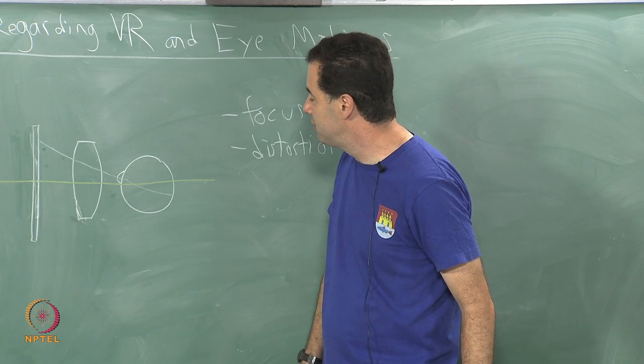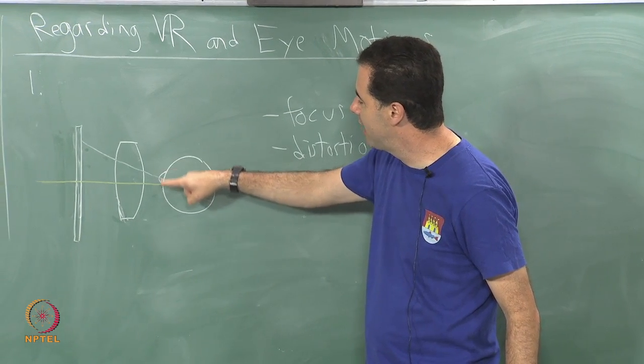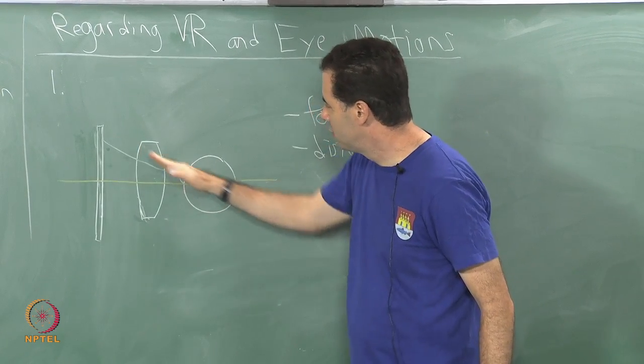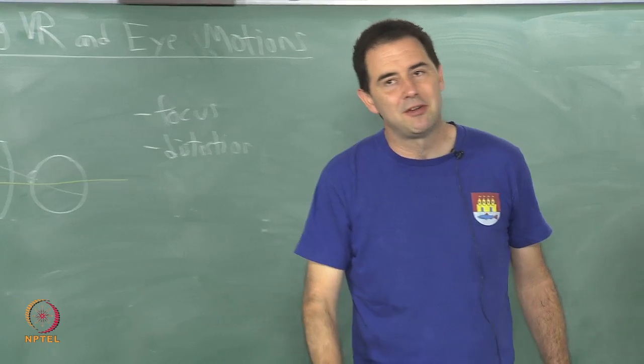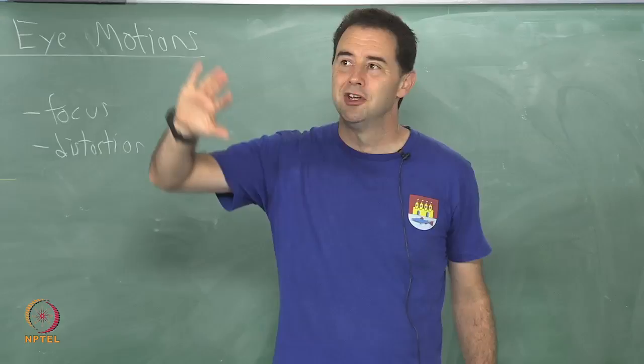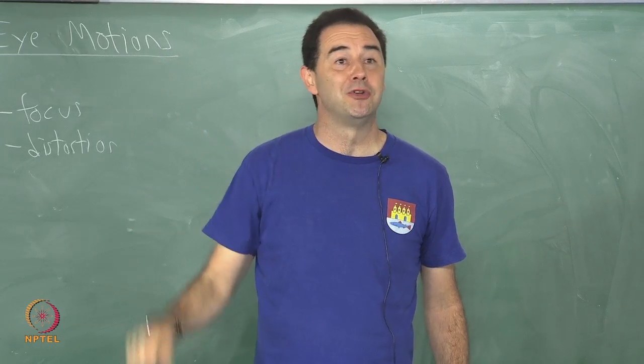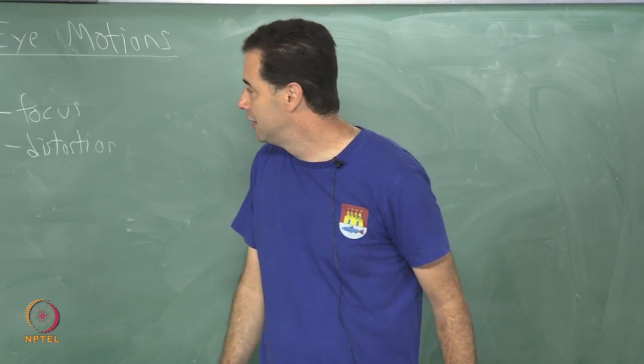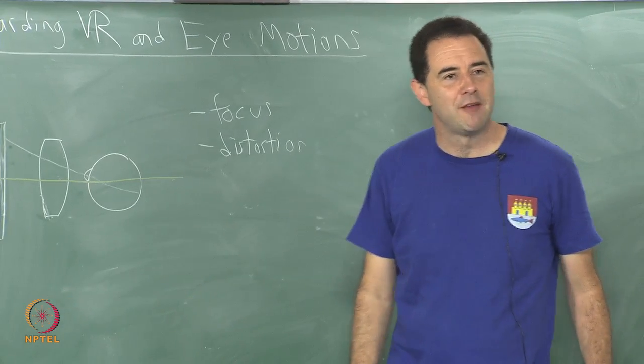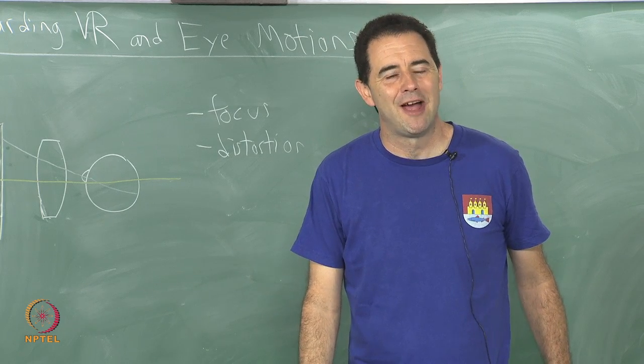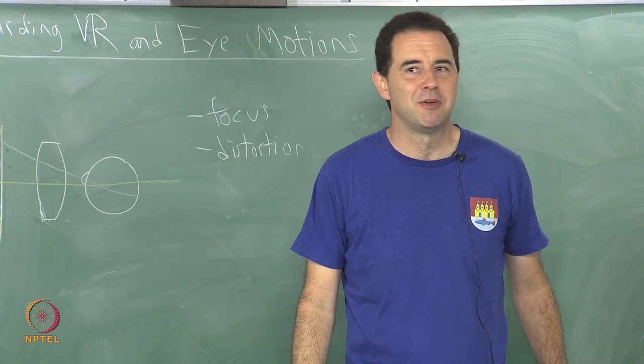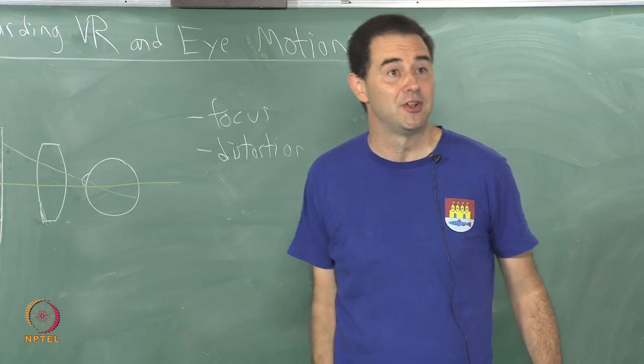It is very hard to compensate for that because the pupil is translating back and forth along a circular arc as it is trying to look at different places here. That means that in principle what I would like to have is some kind of software-based distortion compensation function where I calculate a barrel distortion as I mentioned a couple of lectures ago, and I would like to have that be dependent on where exactly the pupil is at. But if I do not have an eye tracker then I do not know where that is.